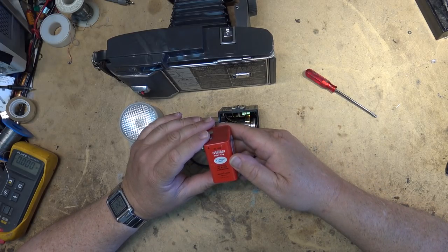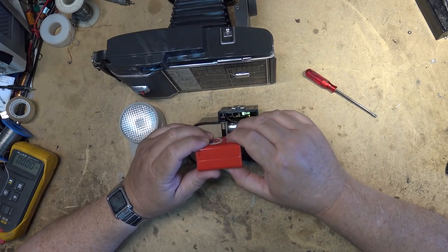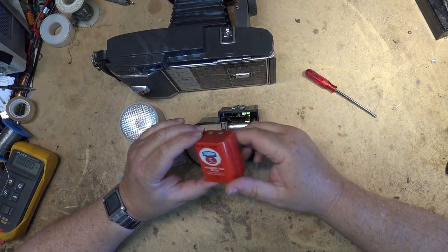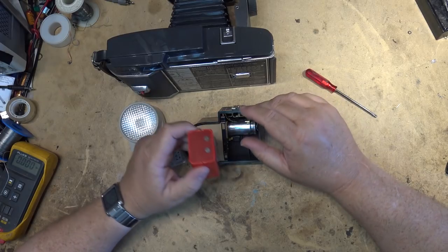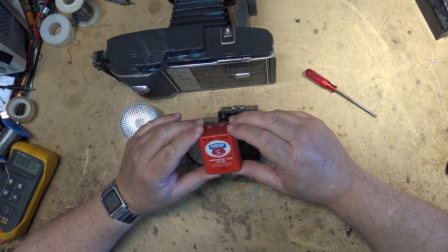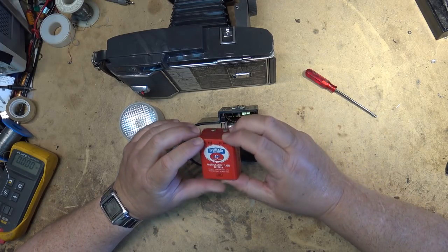This battery may be used in any position. It's just a standard zinc carbon battery. I know some of you might like to see this thing opened up and see what's inside it. That's not going to happen because it's part of this old collector camera. I don't want to destroy anything. It hasn't leaked, and this battery itself will be completely dry now.